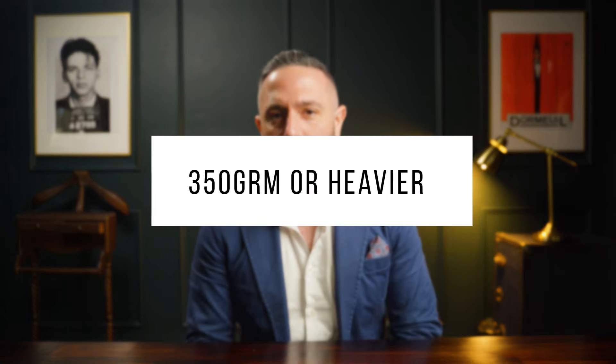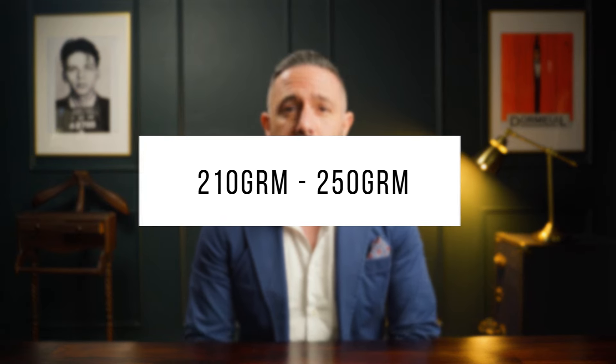Fundamentally, the heavier weight of the wool — like 350 grams or above — will be for the winter season, such as coats and overcoats, with some exceptions leaning towards linen options for summer. 210 to 250 grams will be for spring and summer. We will also show you high-performance fabrics that would be suitable for everyday wear.